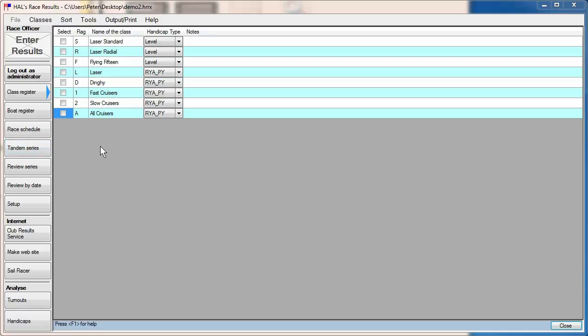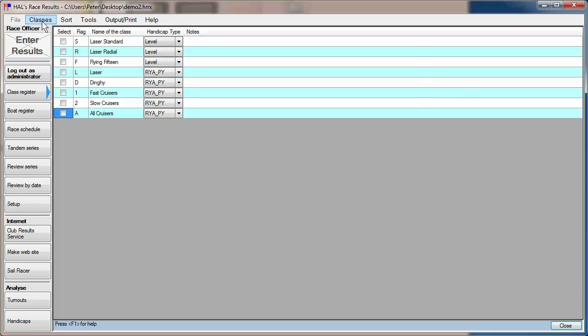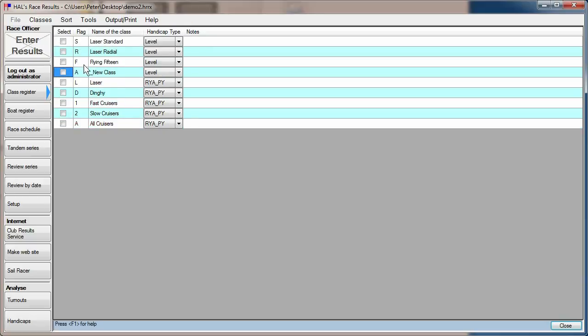But because we want to be able to produce another set of results using tandem series, we will need a class for that. So let's put in an IRC cruiser class. And that will race under the IRC handicap system.